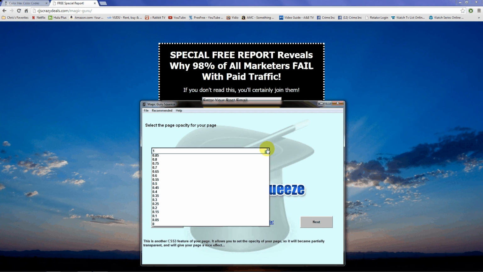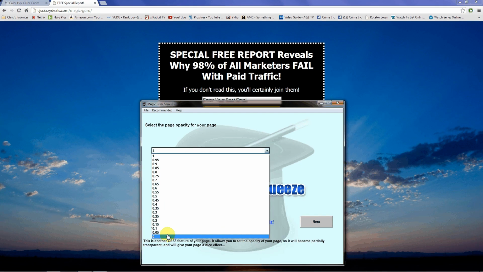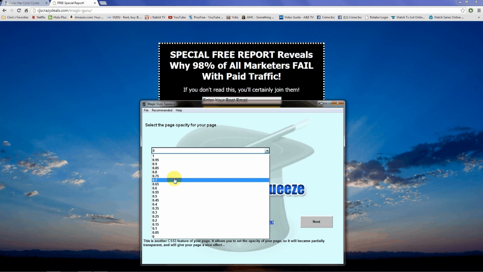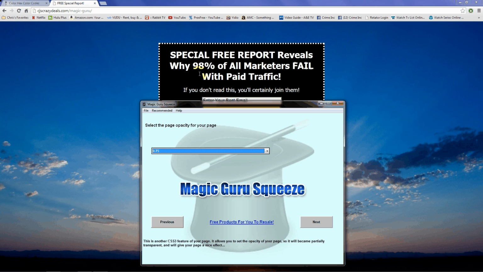If you wanted it to show through all the way, be completely transparent, you'd pick 0. A lot of people pick around 0.75. That lets it show through a little bit, but it doesn't make it so the letters don't stand out. All right. Again, I chose 1 for this project because I wanted to have it black with a white headline.